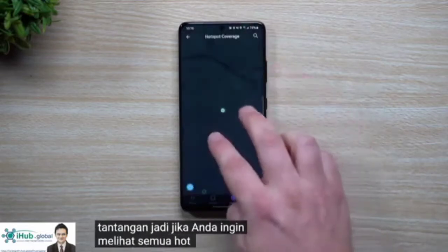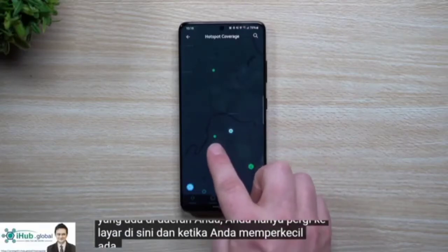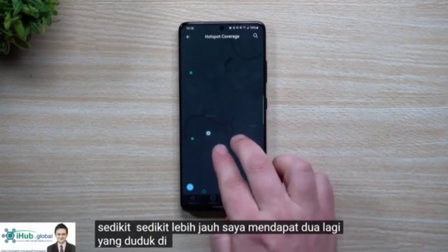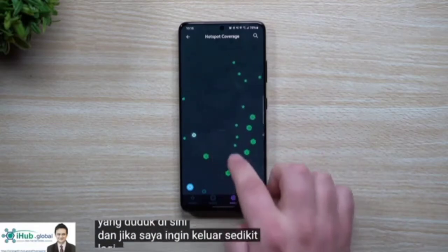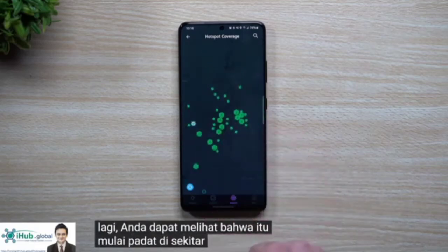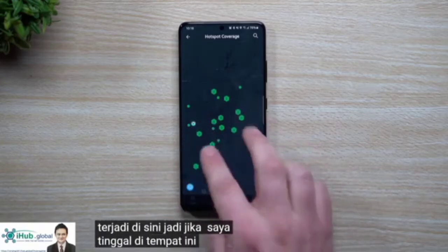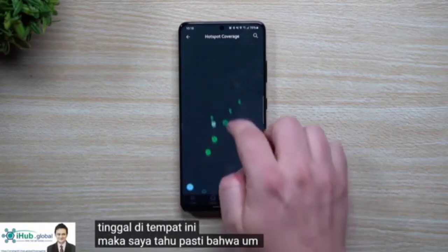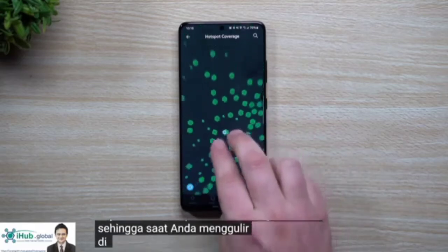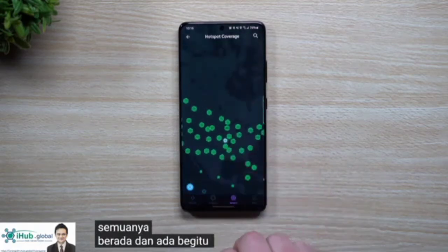So if you want to take a look at all of the hotspots that are in your area, you just go to the screen here, and when you zoom out, there is one, but that's about 3 miles away. There's another one that's a little bit further away. I got 2 more that are sitting over here. And then if I was to go out just a little bit more, you can see that it is starting to populate all around the Kansas City area. So there's a bunch going on over here. If I was living over in this spot, then I know for a fact that I'd be earning much more reward. As you scroll on out here, you can see where everything is located, and there's just so many hotspots.